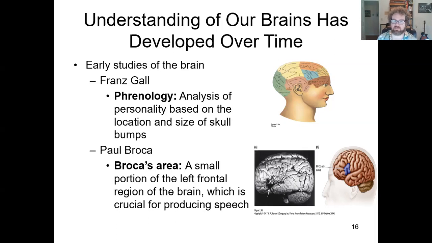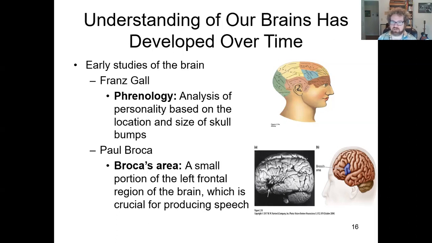And the phrenologists did believe that different parts of the brain had different responsibilities. So for example, if you look at this phrenology map that's shown in this slide, you see the area in the back of the head there. That's what we now know as the occipital lobes. But the phrenologists believed that this back part of the brain was responsible for domestication or domestic ability. So apparently if you were looking for a spouse who was going to make a really good housewife, you might want to get someone who scored high in that area of the size of their skull or whatever, right?